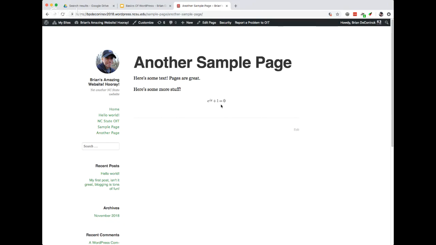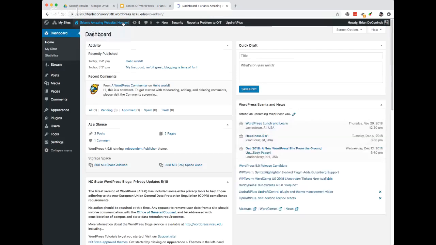If you're self-hosting your website, you'll want to either vet it yourself or find somebody who knows how to vet it. So that's a crash course in plugins. There's not a lot more I can say about it because every plugin is a little bit different, and you can do lots of different things with plugins.